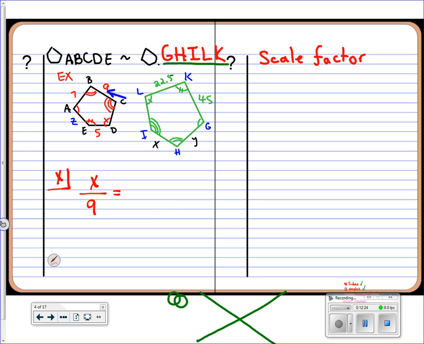And so now I'm going to write another ratio. Now this ratio over here, I need to know both top and bottom numbers, no variables. That will allow me to cross multiply and solve for that x. So now I'm going to go hunting for a side that has a corresponding side over here that has a number. Let's start with KG. KG is the first and the last. That's a 45. So E and A. Do I know E and A over here? No, that's actually an unknown. That'll help me remember that.